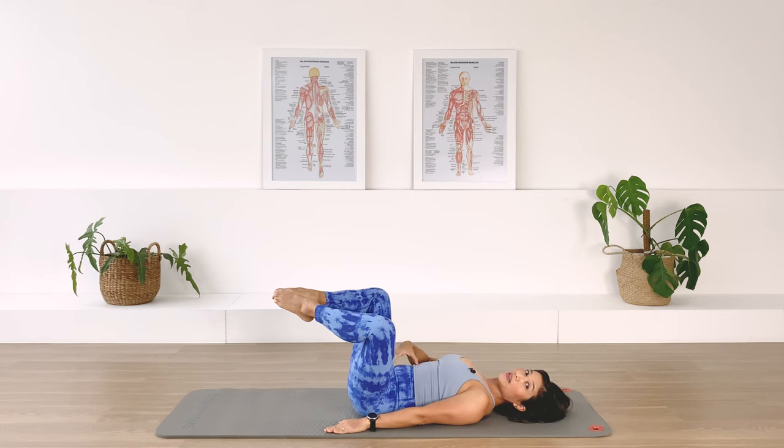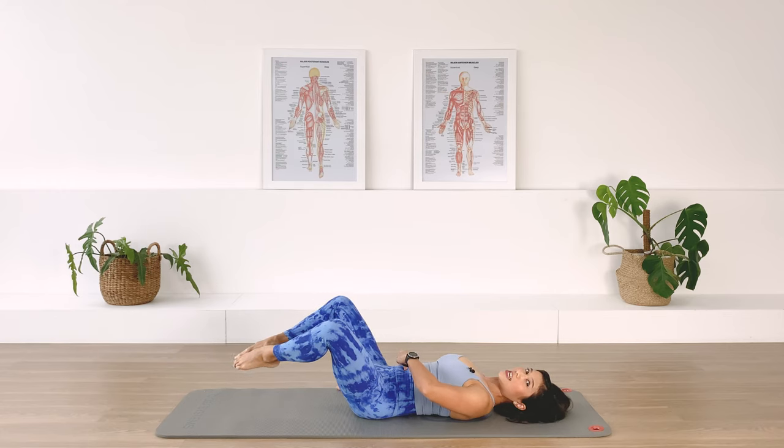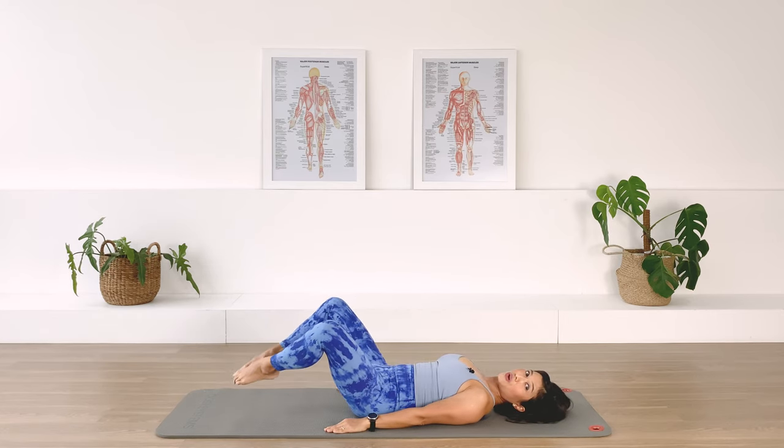Hold. Now hold in that hip opener. Now we're going to lower the legs out as we breathe out. Stabilize the pelvis. Draw deep into that TVA. And then we bring it up, folding through the hip joint. And we lower as we exhale from the hip joint.